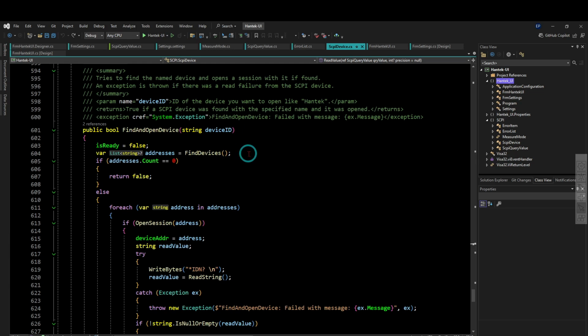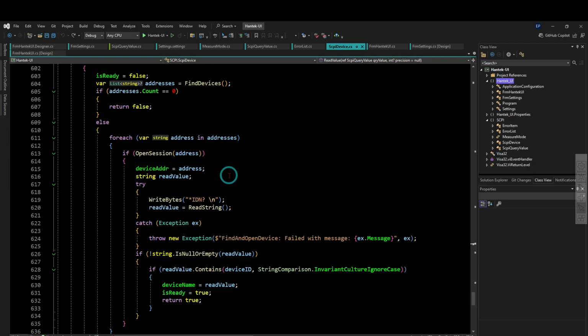Like you might have multiple devices connected to your network, or you have multiple devices plugged in as USB devices or RS232 or whatever interface you're using. It will find them and it comes back with a list of them, and then you can actually go and say, are any of them the ones that I'm looking for.